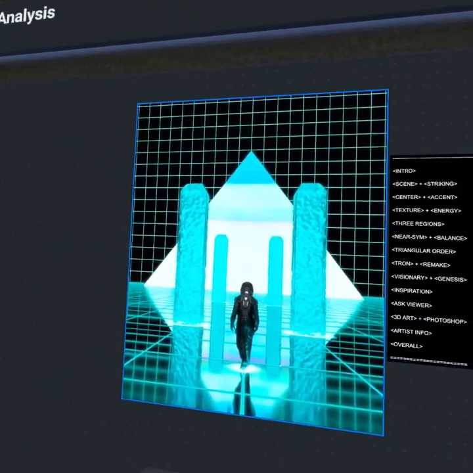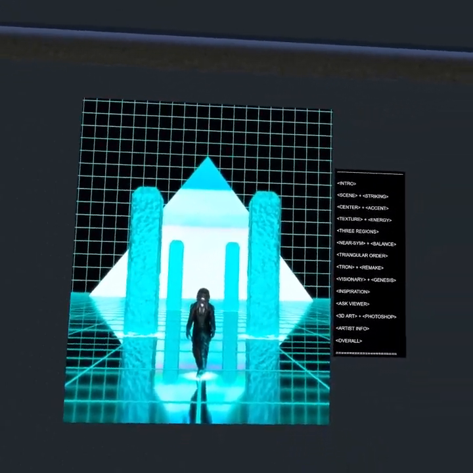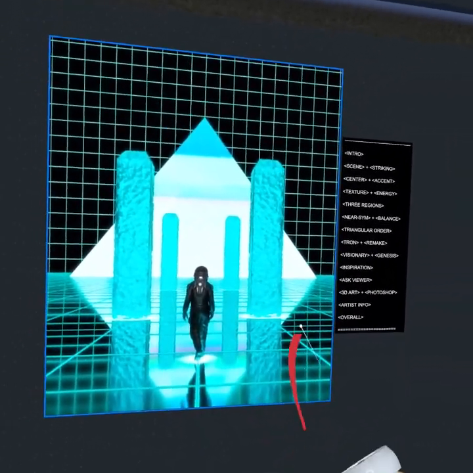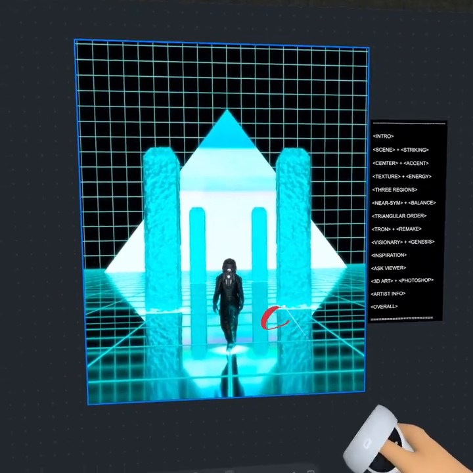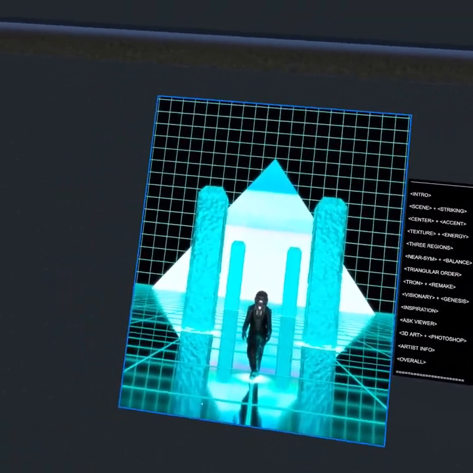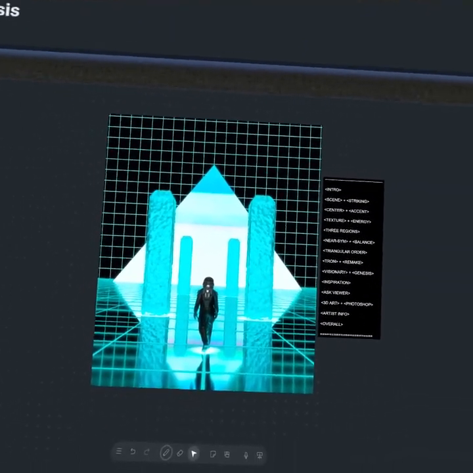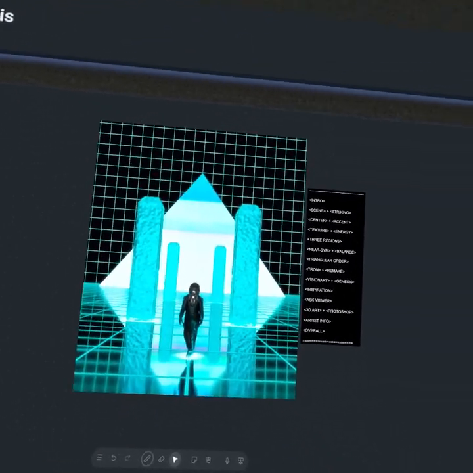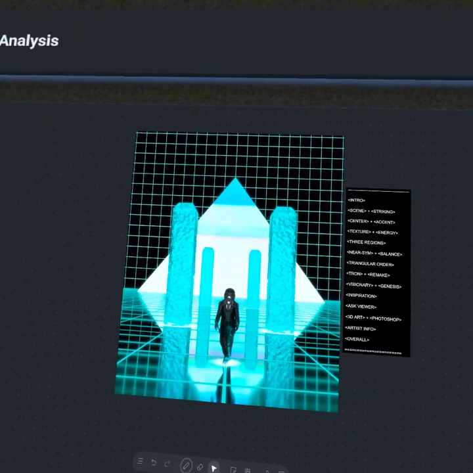What you'll also notice is a near symmetrical format here. So of course, not perfect symmetry. There is a very small bit of variation in the reflections and such, but it is near symmetry. It is very close to perfect symmetry. The result of that is going to be a very ordered and a very balanced visual experience. So that's always going to feel very harmonious in its final result.